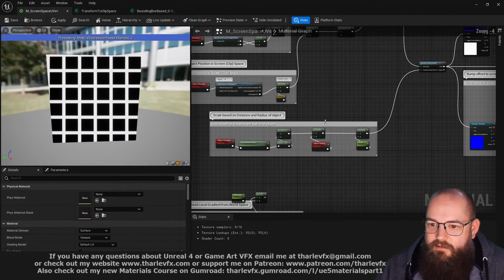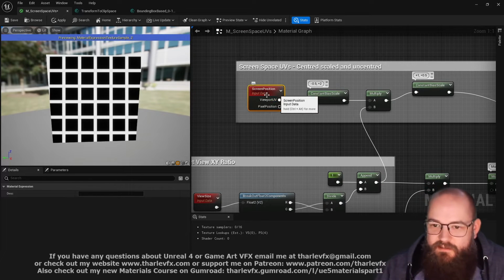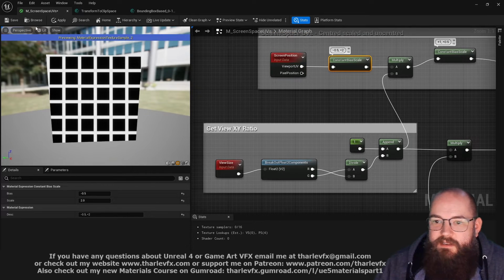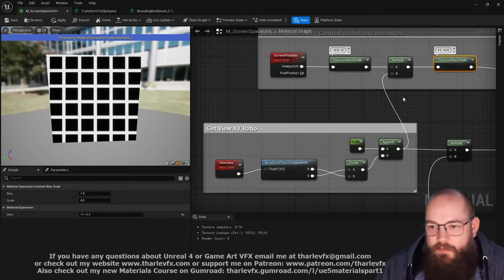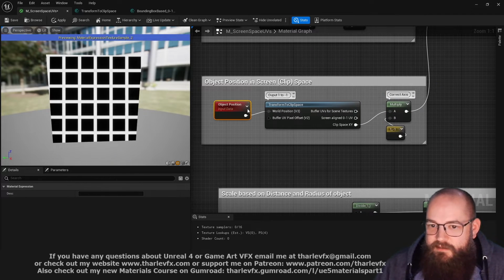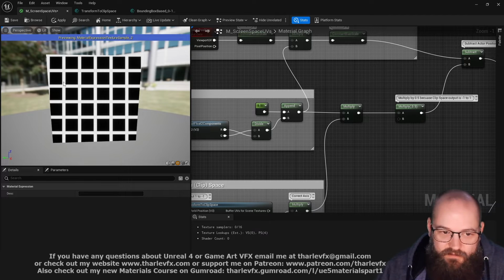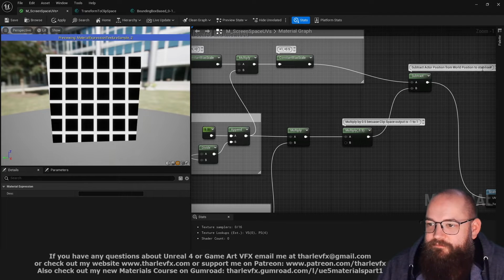Okay, so quick recap of what we've done so far. We've taken our screen position UVs, we've taken an aspect ratio of the X and Y values, so the width and height of our screen, and then offset to the center and multiplied, and then offset back to the top left corner where our 0 point starts. We've taken our object position in clip space, fixed the axes so that they match, and then again multiplied by a half so that the 2 sets of values are in the same sort of coordinate system, and subtract one from the other to stabilize it to the center.